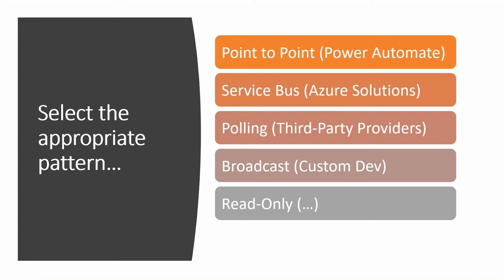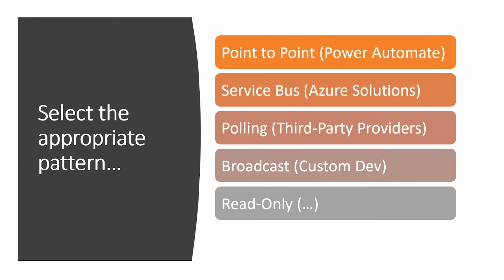The third one is probably the most common. You've probably seen this one in a lot of different systems. This is the concept of determining what has changed in one system and then moving that over to another. As an example, we may look for any customers that have changed in the last hour and then move those changes into the other system. Or show me any orders that were entered yesterday and I'm going to create invoices for them tonight. That is called polling. I'm polling the other system to see what changed so that I can then move the data.